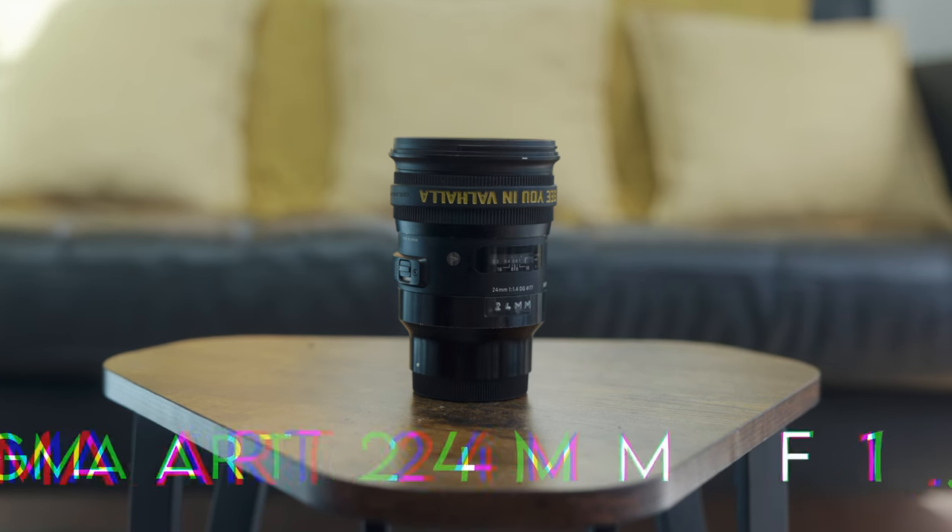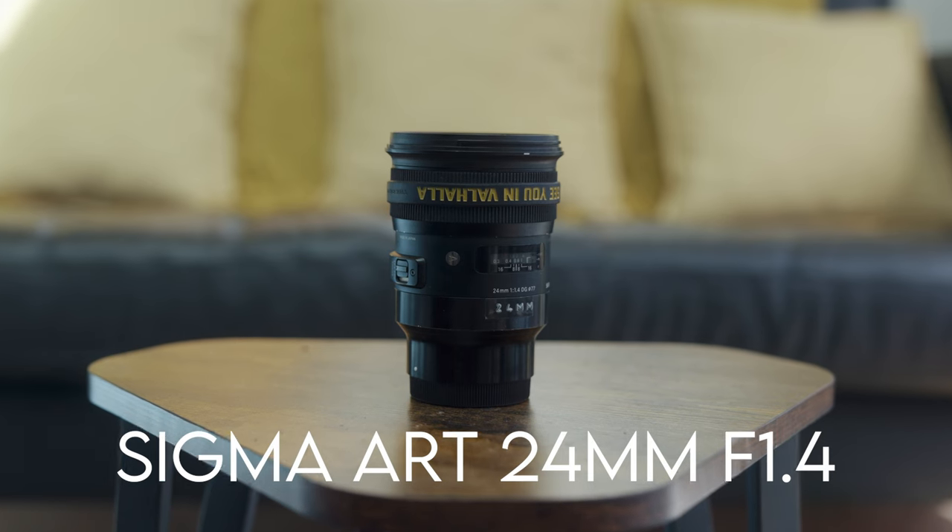If I need to shoot in low light I use the a7S III anyway, which is the low-light beast, so it makes no difference whether I have the f/4 or f/2.8. Better to save the money. Super sharp, ridiculously sharp, reliable lens — it's just an absolute beast. The other lens — the one I'm using right now and my most-used lens ever — is the Sigma Art 24mm f/1.4. Around 90% of the photos on my Instagram were shot on that lens.